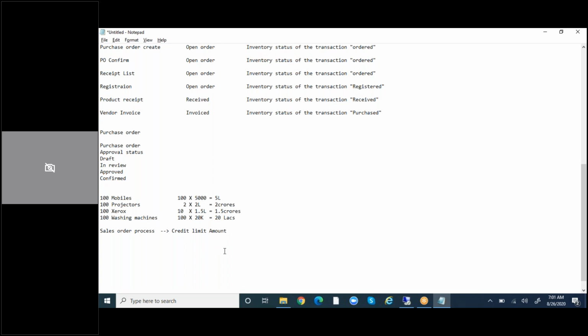Please write down in the last page of your notebook any topics I don't explain immediately, because I may forget some small topics. If you note them down in the last page, I will explain them once again. 90% I will remember, but sometimes there is a chance. Please note down pending topics, whatever I need to explain.